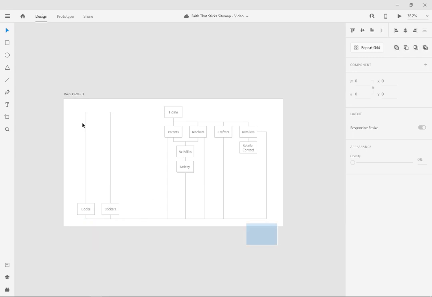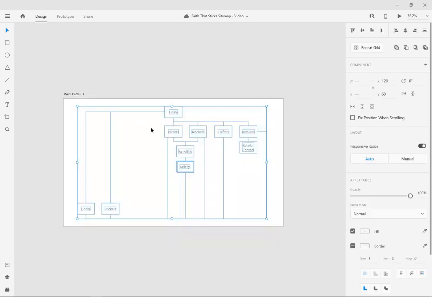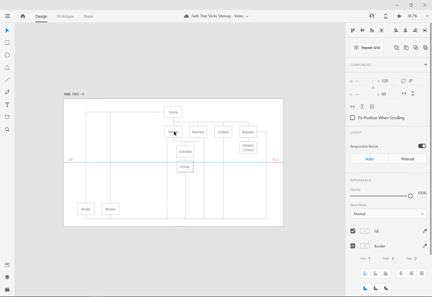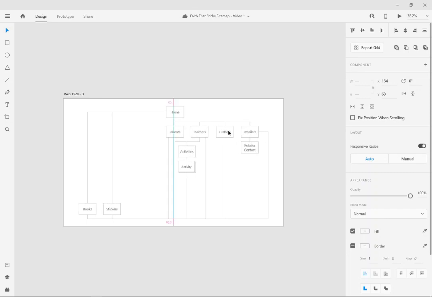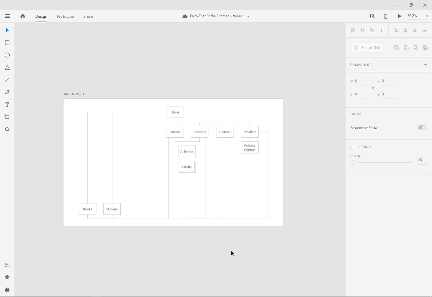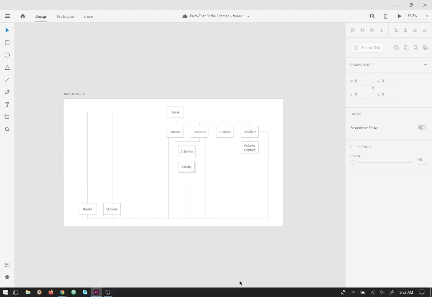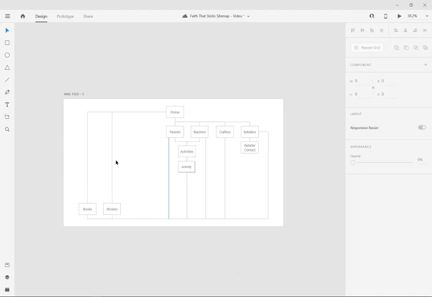So to me, based on what I've seen from the client and what they've provided for us, this looks like a good sitemap, and it might feel a little bit confusing, but hopefully you can understand why these two are separated off from the rest of these sections, because these are really your key parts of the funnel.